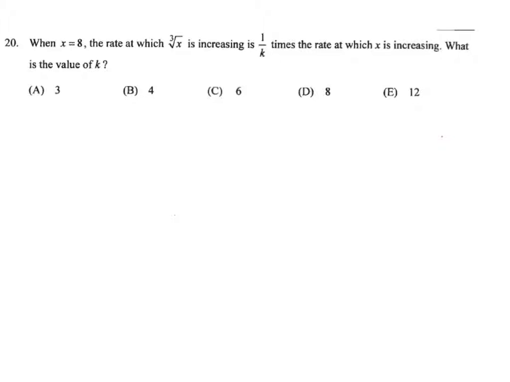All right, so for this one, when x equals 8, the rate at which cube root of x is increasing is 1 over k times the rate at which x is increasing. So the way I thought about it was I thought about writing an equation here that y is equal to cube root of x, or x to the 1/3.